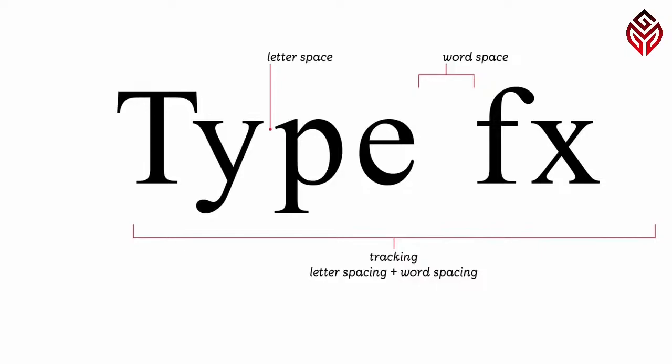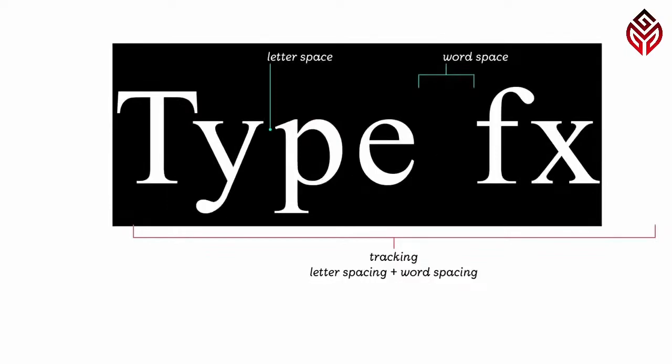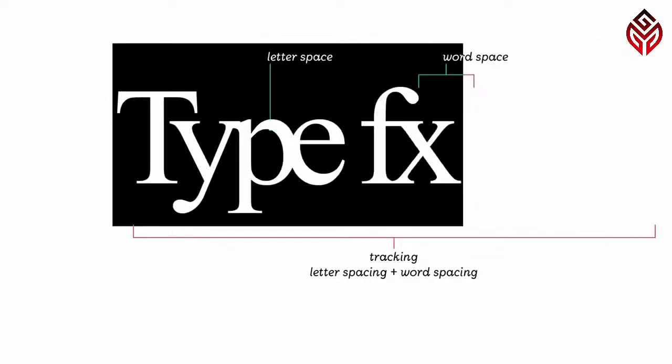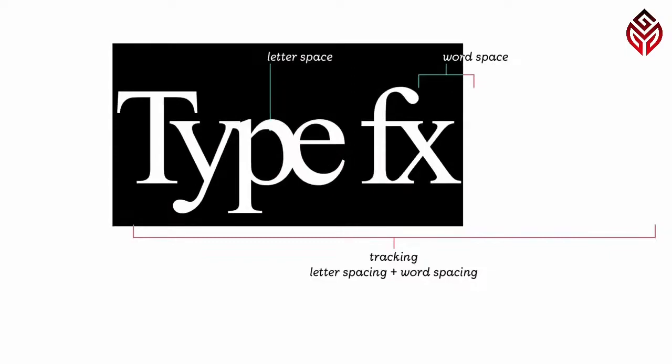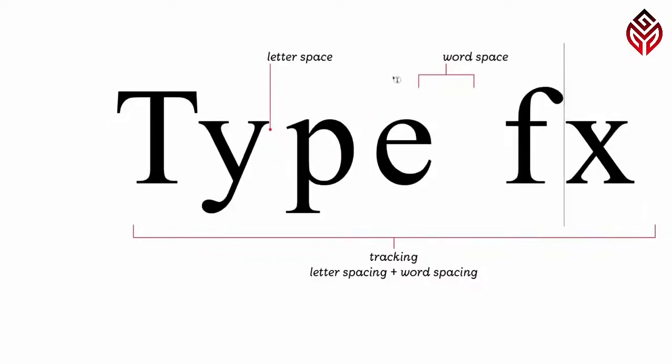So let's take a quick look at how the letter spacing and word spacing affects both the look and feel of the type, but also the legibility. So let's change the tracking on these two words and see what happens. You can see if we make that very tight, then the words become very hard to read. They start to collide with each other. But on the other hand, if we increase the tracking and make the type very loose, you can see that there's a lot of space between the letter forms, and that's also going to make it seem very hard to read. You're going to start to see individual letter forms instead of reading words.